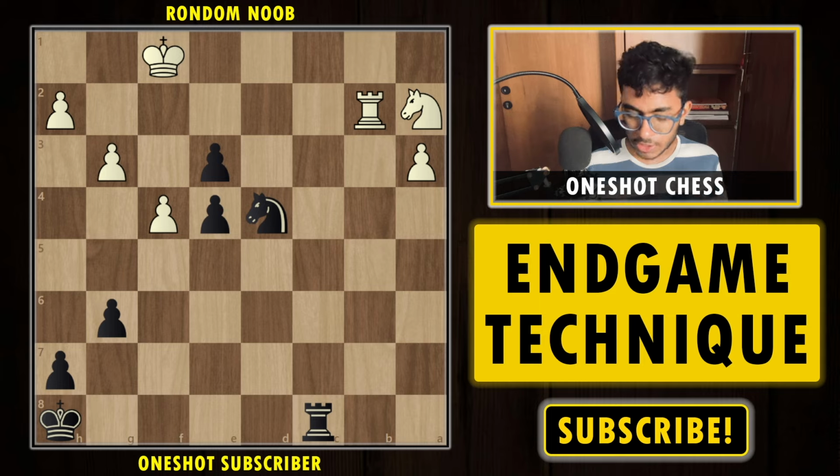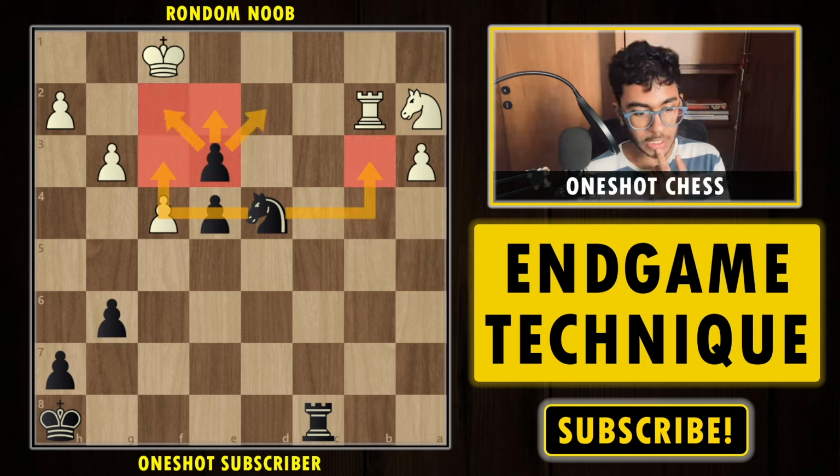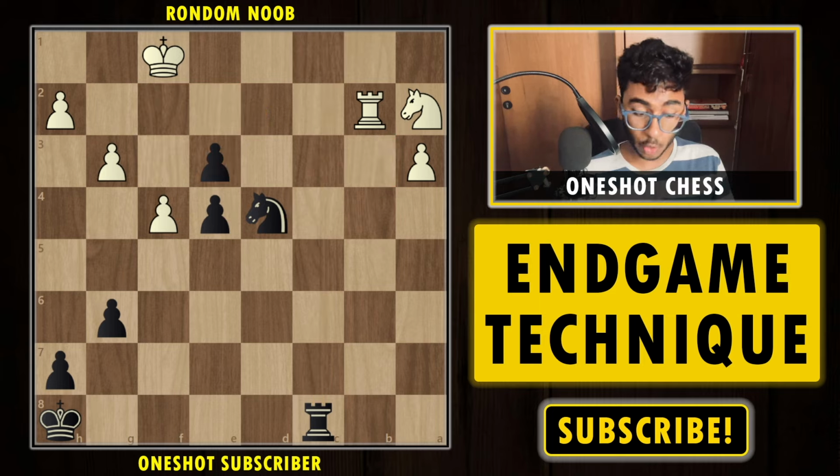Okay, so let's try to understand what's happening. Black has a very strong pawn on e3, which can't really be attacked because every square is covered and every piece is doing the best job. The only piece left in the game is the king.